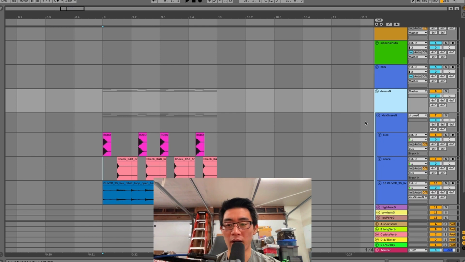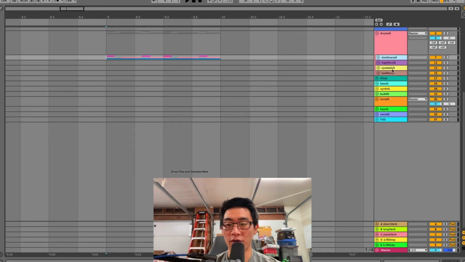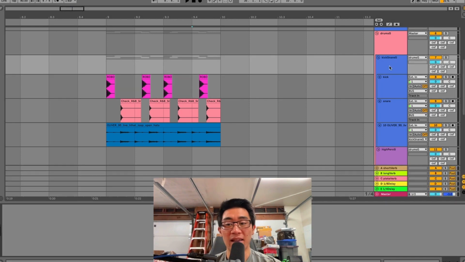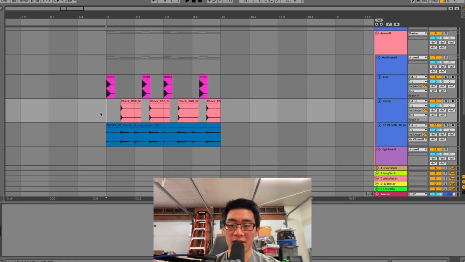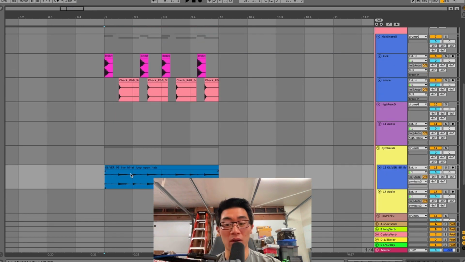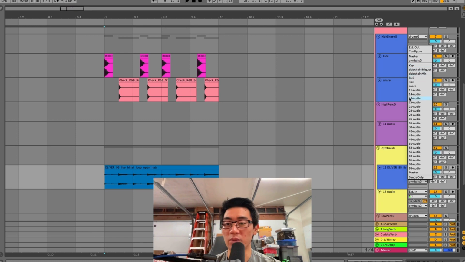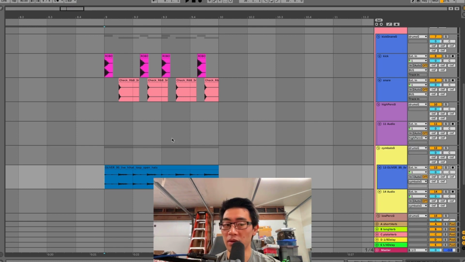I'll use it where even for just this template that I have, if you go into it, the drums are 4 different groups. There's kick and snare as one group, there's high percussion as another group, cymbals, and then low percussion. Meaning that anything in this group is gonna be a kick or a snare or something in that vein. Since this is a hi-hat, I'll move it down here. But now if I want to send all this to the same bus, I just need to change the output to whatever it is, whether it's the bus chain or some other section.